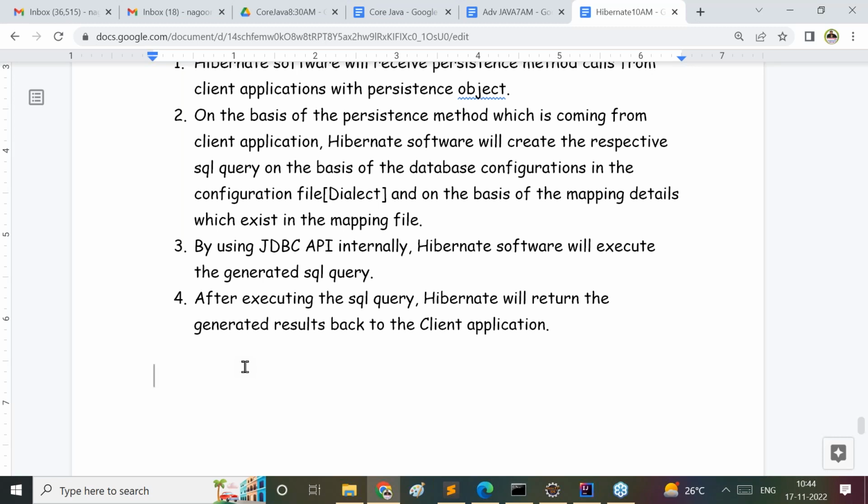Yeah, exactly. The role of Hibernate is to translate persistence methods into SQL queries based on the persistence method used, and to execute those SQL queries. Not only translating persistence methods to SQL queries, no. Not only that, but executing those SQL queries and giving the response back to the respective client. That is the main central point about Hibernate. That's clear, all of you guys?